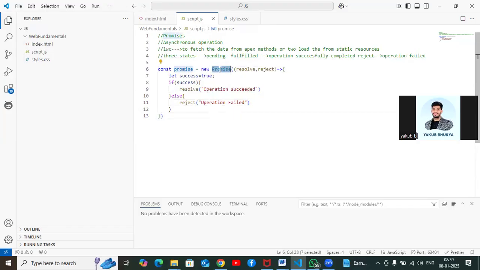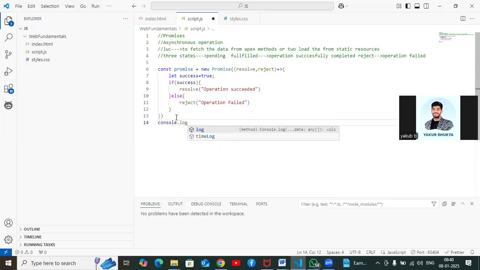You can see it has three states. By default, it will be in a pending state. After the pending state, it has two major states: one is resolve, another is reject. We can say resolve is the fulfilled stage. If it is executed successfully, with no errors, it will take us into the resolve state, and whatever logic you write there will perform that operation. If there are any errors and it is not successfully executed, it will execute the reject method, which will give you an error. Now I'll execute this one. I'll simply console it.